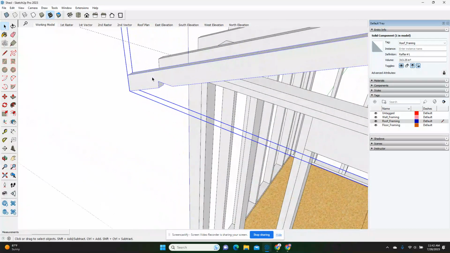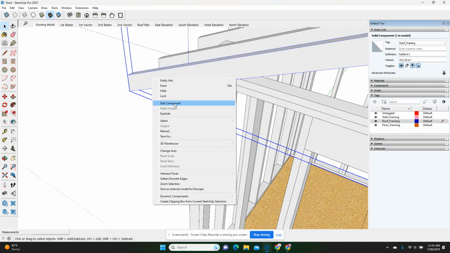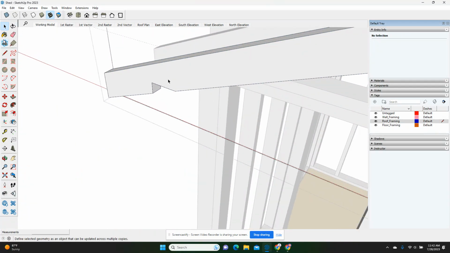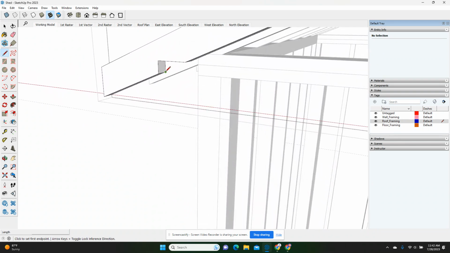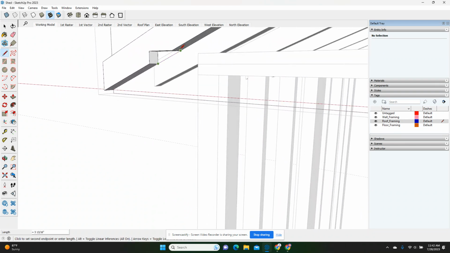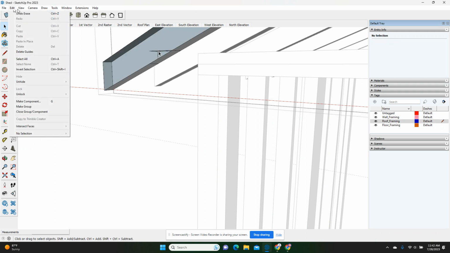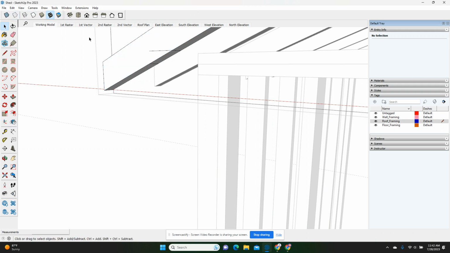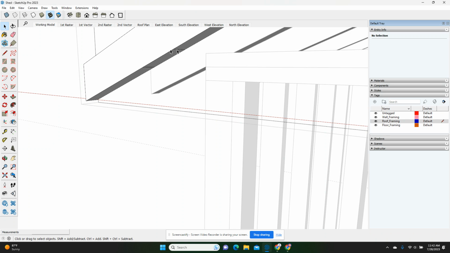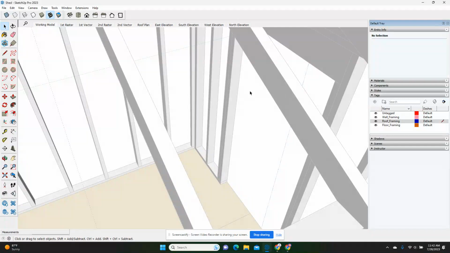If you want to just take this one right here, right click on it, say edit the component, draw your line. I usually draw it on the back side because it's a little bit quicker to push pull toward me. Grab that, pull it out there. It really doesn't matter. This one's already in the right place, so I'm just going to take this one. Oops. If you ever erase something or make a mistake, just go back and do the undo command. It's very easy to do when you get to pressing that delete button on your keyboard. Get the last two in the back.